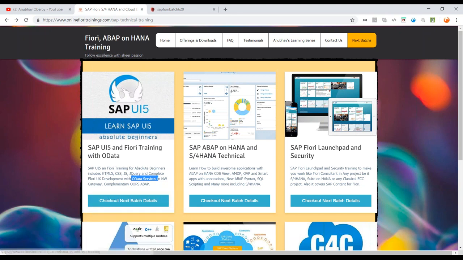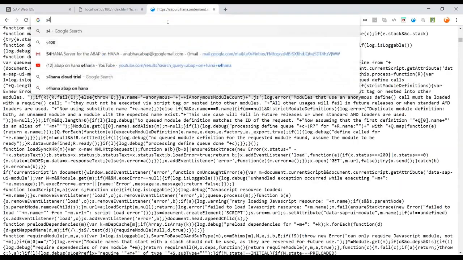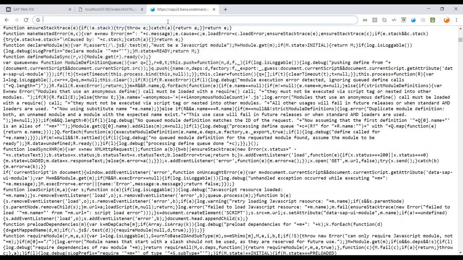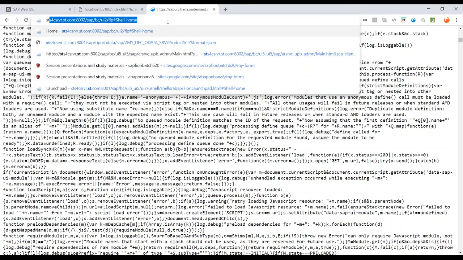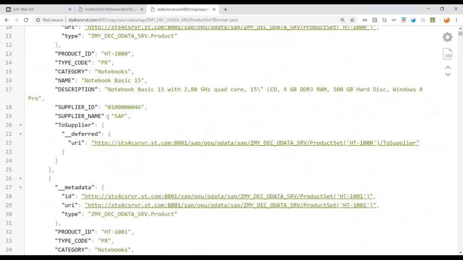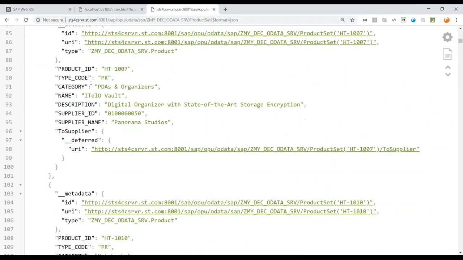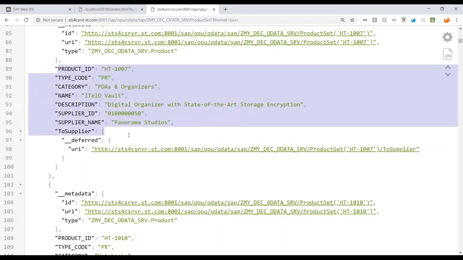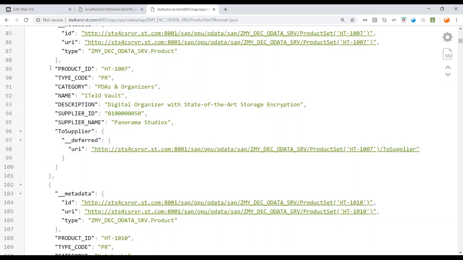It's an S4 server access. You can access that complete system locally from your computer. Just to give you a glimpse, I'll show you one of the OData services which we had built on this server here. You can see this is the server, and you can access it from your local computer, just like you access your company network, company system. You can also access our server from your local computer.